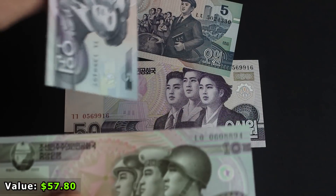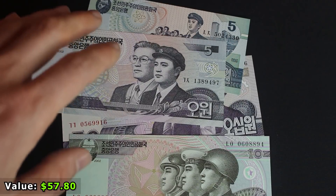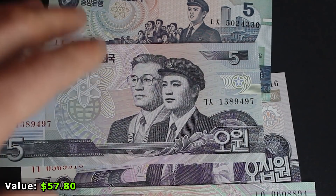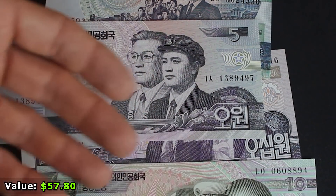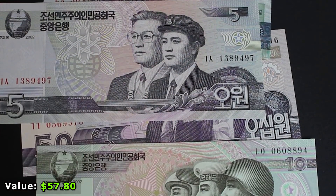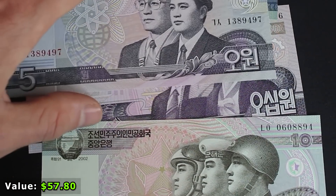I do have an idea for a future video about them — how freaking cool is that? I know these aren't worth a lot, but I think it was worth the wait. If any of you have ever been to North Korea, or to the DMZ in South Korea, or are Korean and have more context about these notes, please put it in the comments below. The question of the day: do you know any other interesting aspects of these North Korean banknotes? I'm definitely going to hold on to the North Korean ones, and everything else is probably going to be for sale — shoot me a message on Instagram at The Silver Picker.